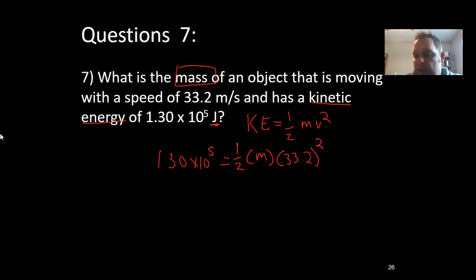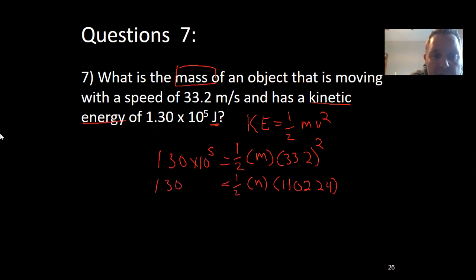Now, I really think the math of this gets a little crazy. And what do we have to do first? We've got to get that square on the velocity taken care of. So if you put in your calculator 33.2 and square it, you should come up with 1,102.24. I'm going to double check that just to make sure I did it right on my calculator the first time. And that's what I get. That will equal our mass, and we still have 1/2. So we really didn't do a whole lot, just setting ourselves up for success.